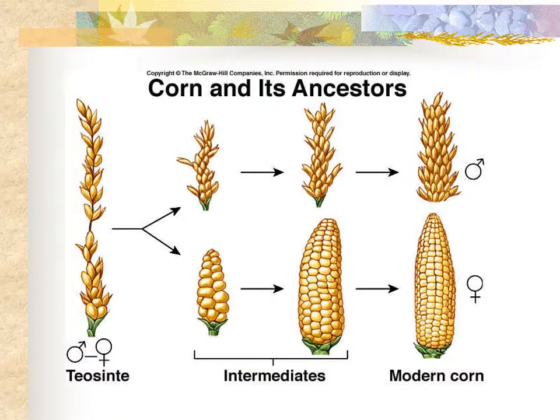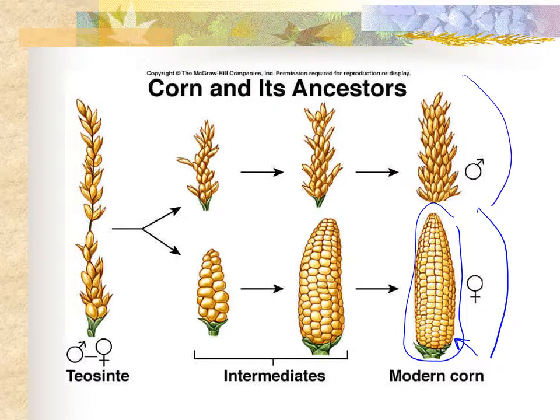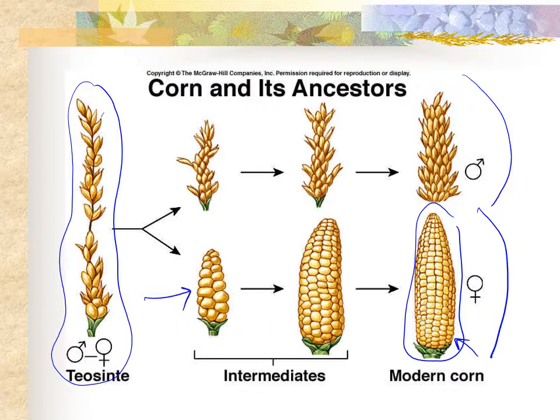Another example might be corn. You are used to calling and seeing corn this way, which is actually the female part of the corn. This would be the ovary, where each corn kernel is a potential seed that is a fertilized egg. This is the male version of the corn that makes pollen. But corn didn't always look this way. Way back, before man, corn looked more like this. And people selected for, as we started to grow corn for food, these enhanced ovaries, basically, that make this nice meaty corn that we like to eat. So that's an example of gradualism too.